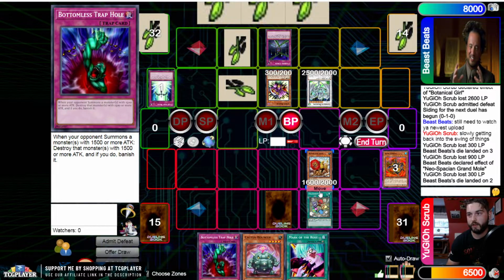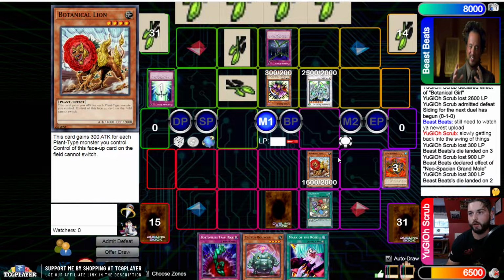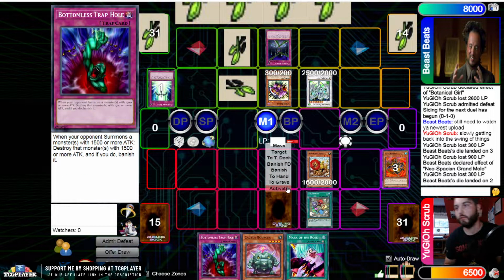Fiendish Chain. Okay. Yeah, it's a card. I mean, it stays on the field unless he just runs into, right now, my Botanical Lion with the Stardust. Which I probably would. I actually could also just target his, once something else goes to the graveyard, like another plant, then I can use Mark of the Rose and just get rid of his Spirit Reaper. Assuming he doesn't get it out of my hand right now by attacking over the Botanical Lion and then attacking with Spirit Reaper.